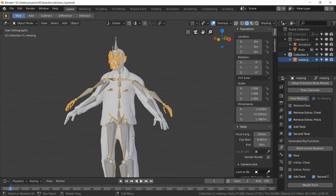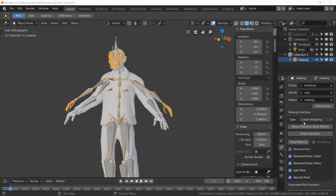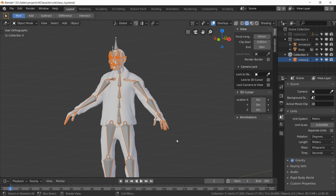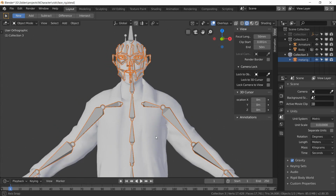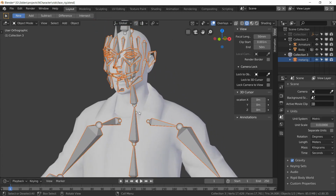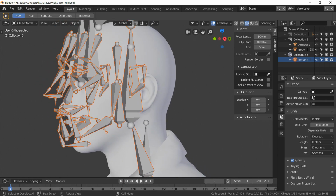So select the armature meta rig and scroll up here, make sure these are correct. This is the character's armature, the Unreal Engine mannequin. I guess we don't need this anymore, and that's the meta rig. So we're going to use a custom mapping. This is a Fuse character. Setup character bones has already been done, so just pose the meta rig and that should work. Okay, the limbs have been updated. The spine was already in place, so now we just need to position the face.